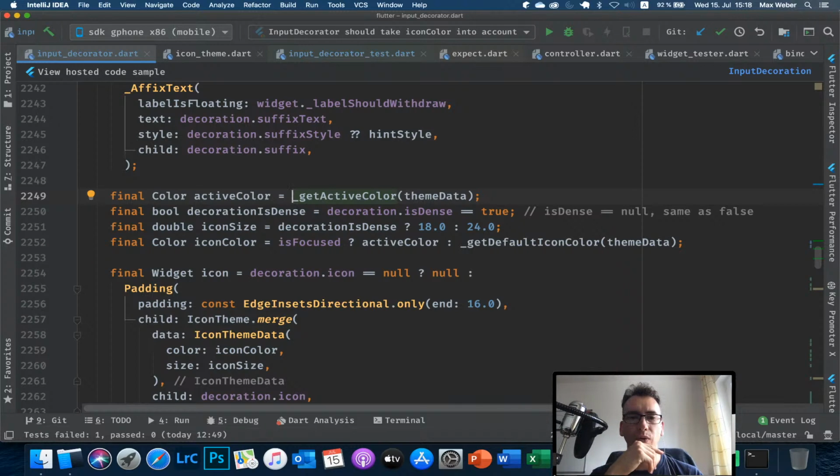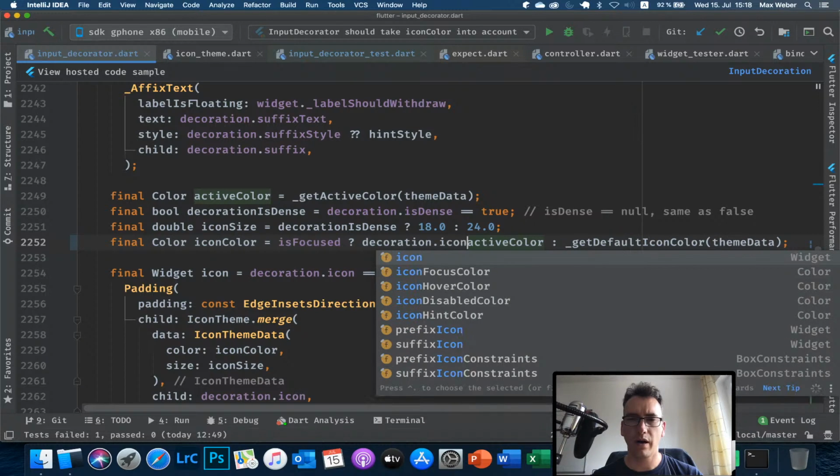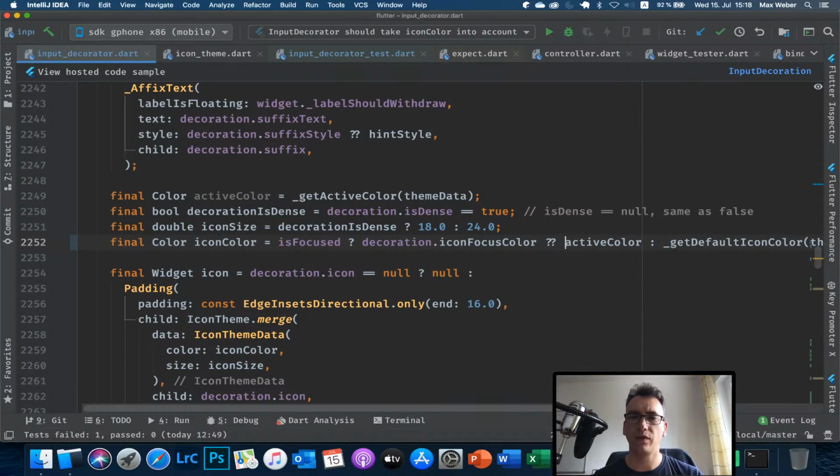And what we have to do now is, instead of using this active color, what we could do is saying here we want to use the decoration dot icon focus color, and if this is null, we want to use the active color. And this would say if this is focused, we use that color, or else we use the active color.